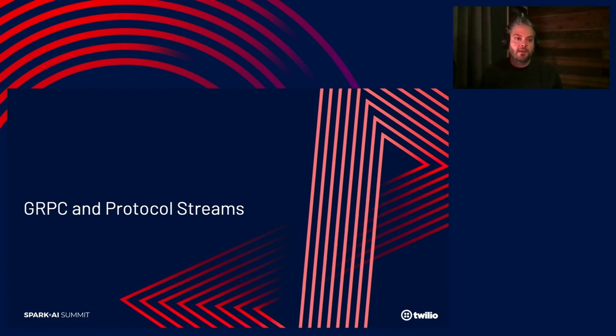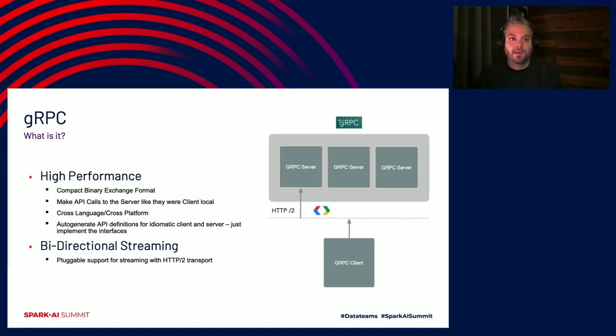All right, so now we're going to take a look at gRPC and what a protocol stream is. This is going to piggyback on everything we've seen so far. It's using protocol buffers, and this is the first look at the client to server gRPC relationship. So gRPC, what is it? gRPC piggybacks on protobuf, and it's a way of defining a server contract in protobuf.